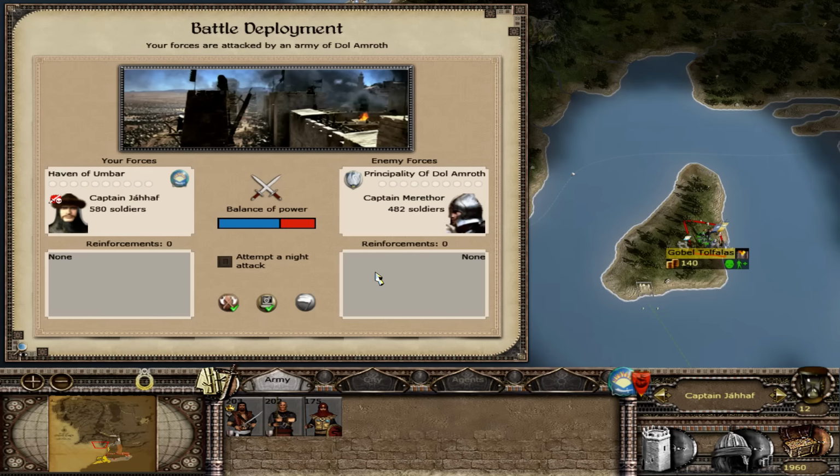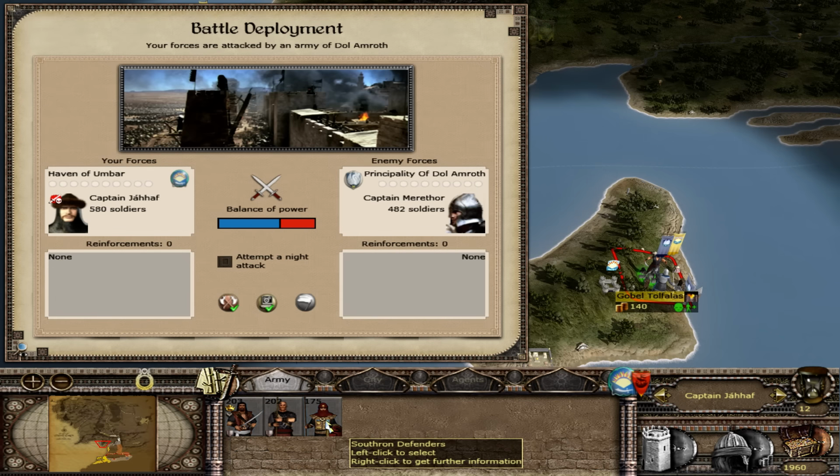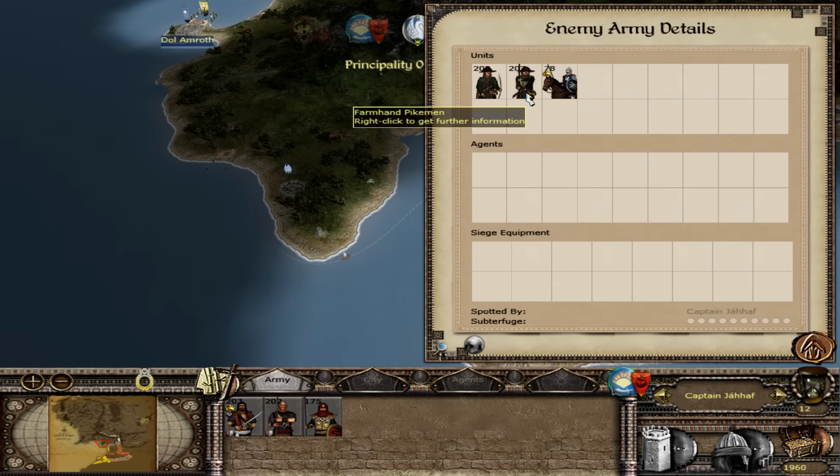Anyways, welcome back, everyone, to the Umbar campaign. Me and my fuzzy general Marley here are gonna defend Global Toflos. We had one unit and one in the making, and we got ourselves a Sothron defender here to help out. We pushed to scale 3-2 in our ratio, as we have just 100 more men than them. Plus, it's a pikeman and cav, so we have two spears. Hopefully we can deal with that, and we can go and attack the farmhand archers, so hopefully this works in our favor.